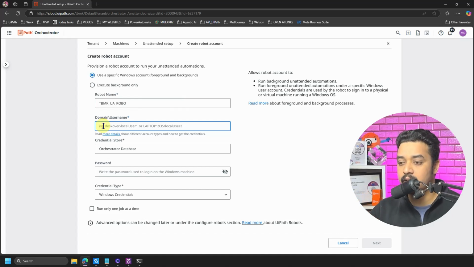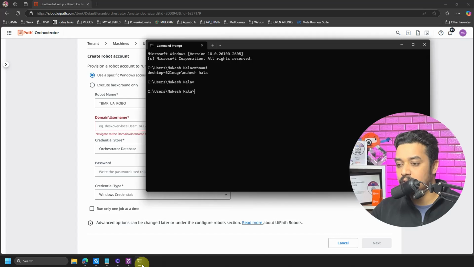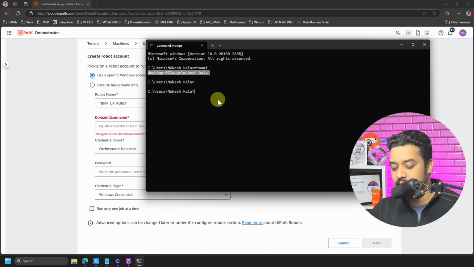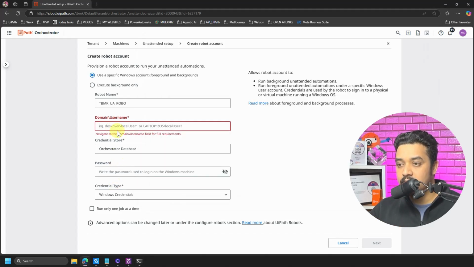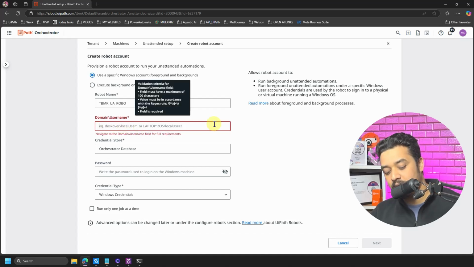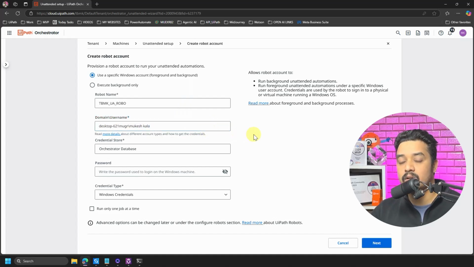Now this is important. For this you again have to go back to the CMD and whatever you get from whoami, right? Last time we only provided the machine name, but this time I have to provide this complete thing, right? So to copy this, you can select it, hit enter, and that should copy that for you. You come back here into the domain / username and you put whatever you get on the CMD by typing whoami. Okay, now I have given that I am going to use this username, right?